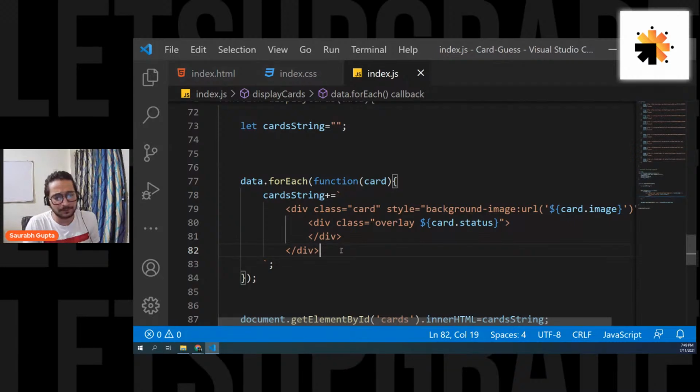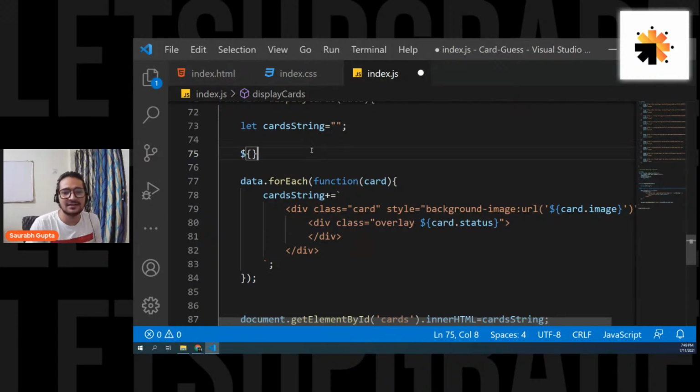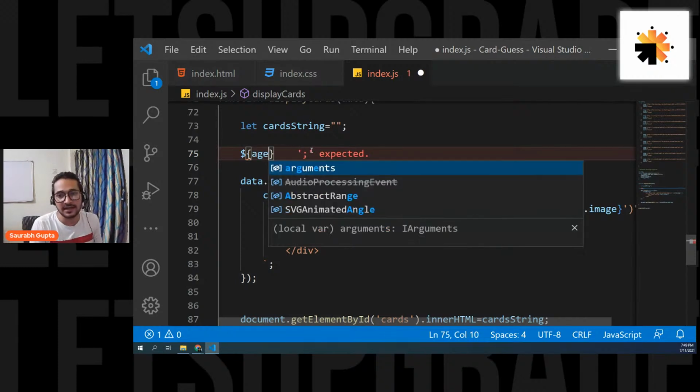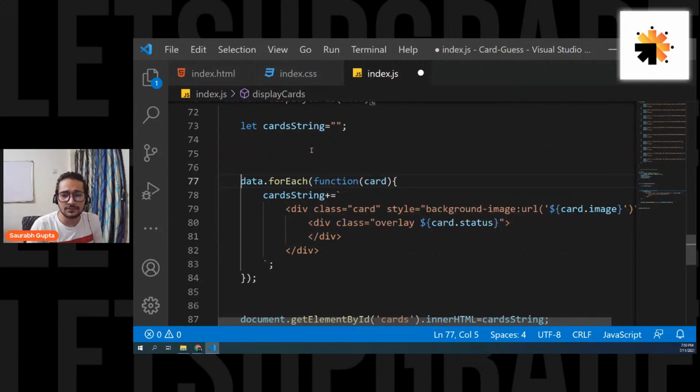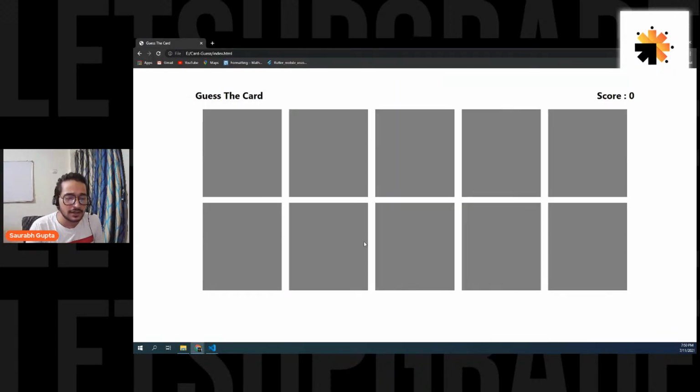And Dhanesh, dollar is just a syntax. See, just like you have int, just like you have var, just like you have system.out.println or printf. In the same case, you simply have this thing. It's simply a syntax in which you can put any variable, age, name, or anything. It is used when you are trying to put a variable inside a string. So for making sure that it is considered as a variable, use this dollar curly braces. Okay. So guys, are we cleared? So inside my card has a background image, and inside the card I have an overlay div which is covering the whole card. So guys, are we cleared?